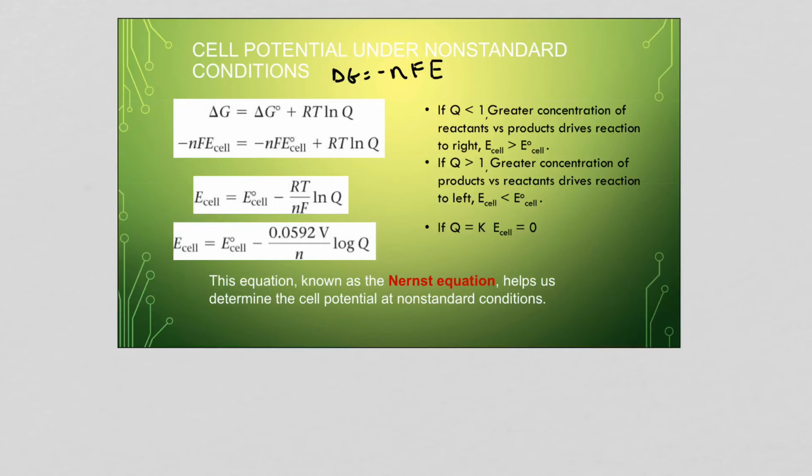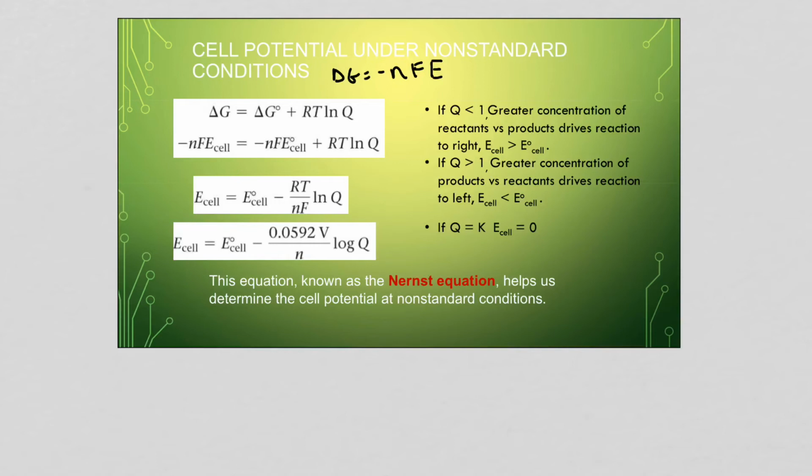Now, of course, Q here, as we saw last chapter, is useful in plugging in whatever our non-equilibrium conditions are. Whatever the concentrations given for a particular environment, we can plug those in, calculate Q using the format for Q, and then in this case we can get the corresponding cell potential.